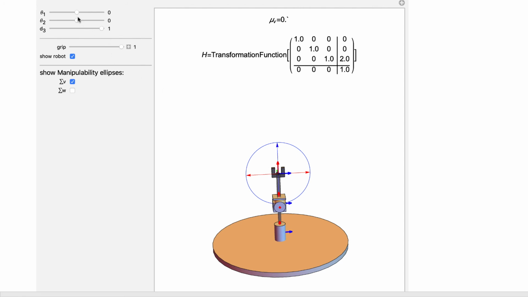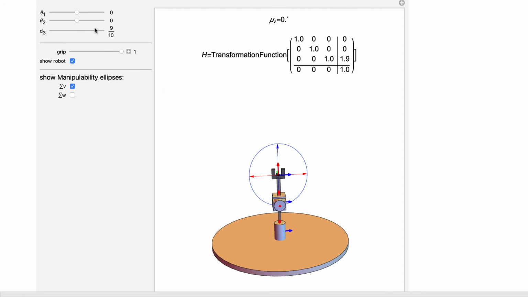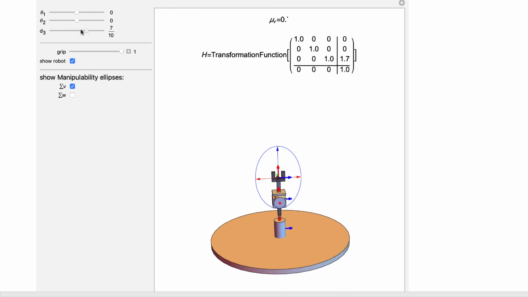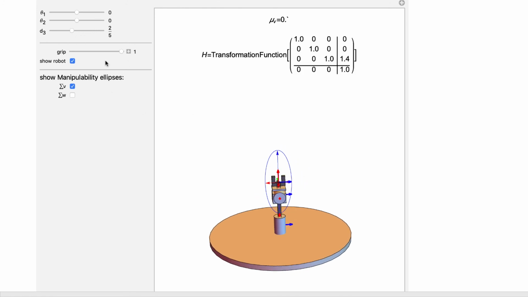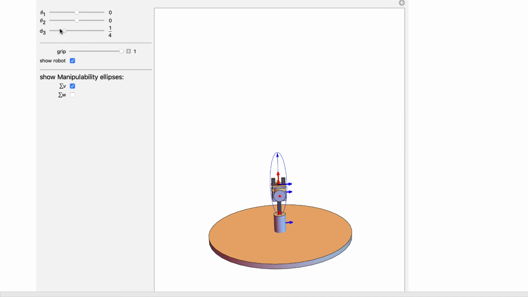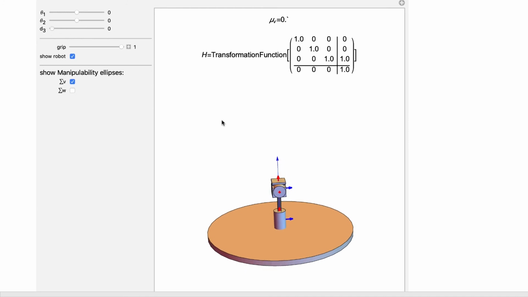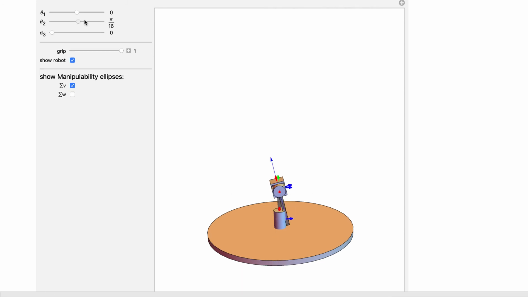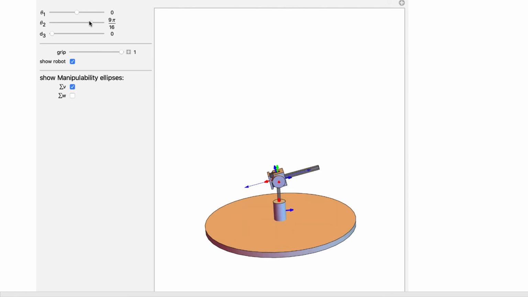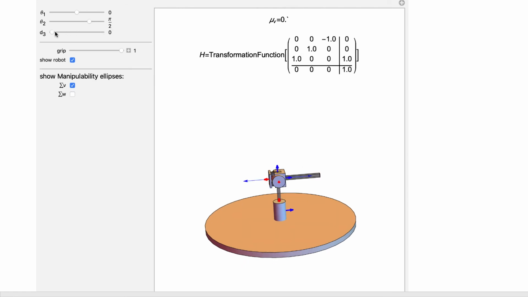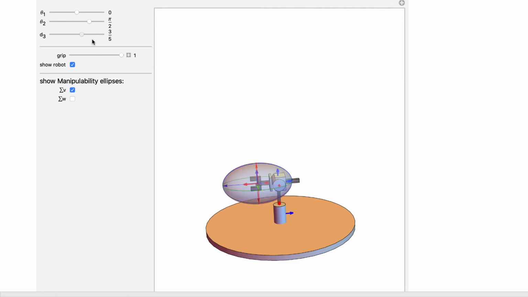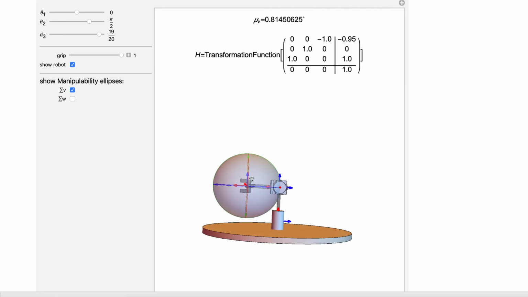Now it gets even worse if you have your D3 at 0. As that D3 goes to 0, see how this ellipse here is shrinking? And right here it'll go down to nothing. And so now the only thing that we can do is generate a velocity straight outwards. We can't generate any velocity in this direction or in this direction. We can rotate around there, but there's some forbidden directions. Whereas when we expand this outwards, now we've got our full 3 degrees of freedom.